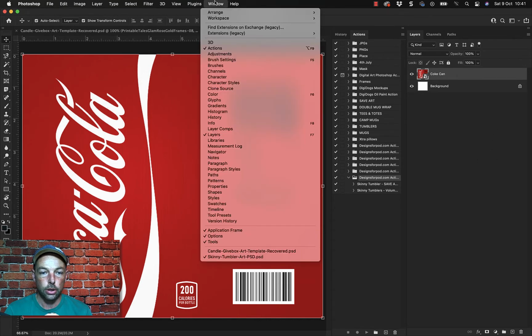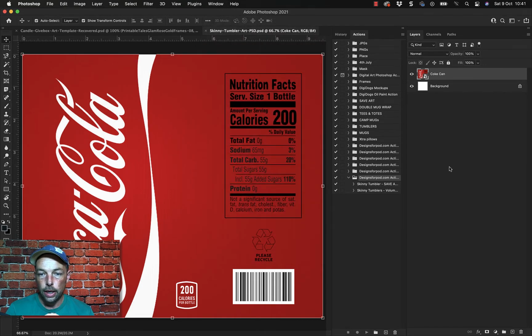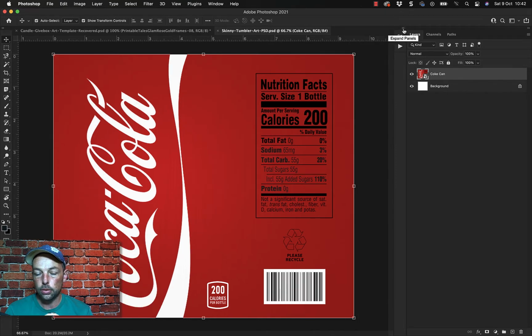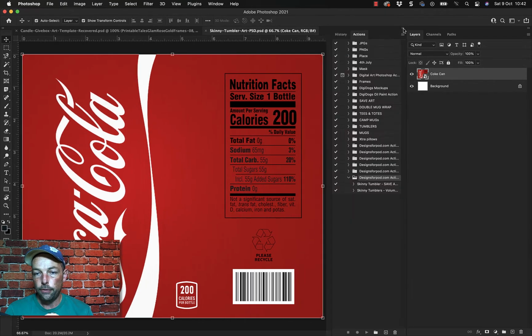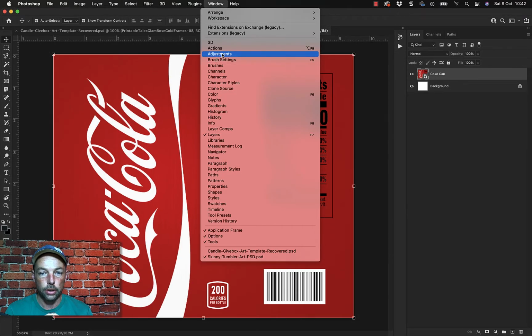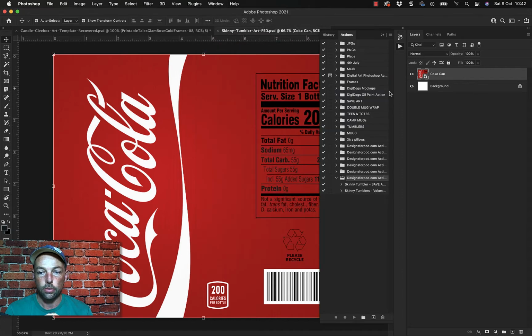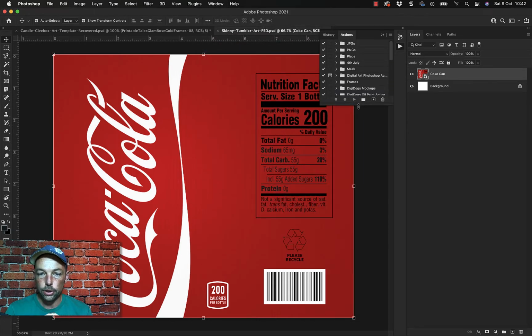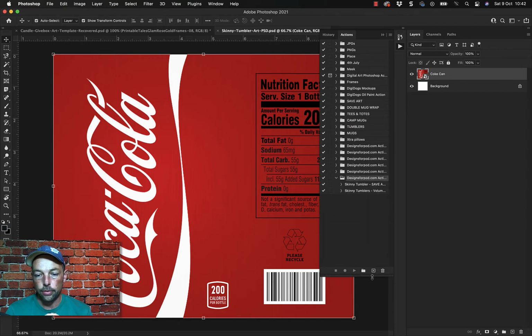You'll need to see your Windows panel open over here on the right hand side. If you don't see that, just go to Window. You can uncheck anything between 3D and version history and make sure you've got layers checked. We do also need to see our actions panel. I like to click these two little tiny arrows here. If you don't see those two little arrows for any reason, you can click Window and select actions from here, which pops out a panel. And your panel, if it's the first time you've done it, may be compressed like this, so you can grab the bottom of it and move it down.